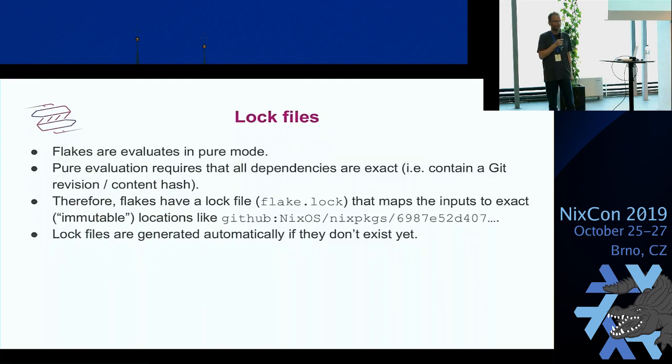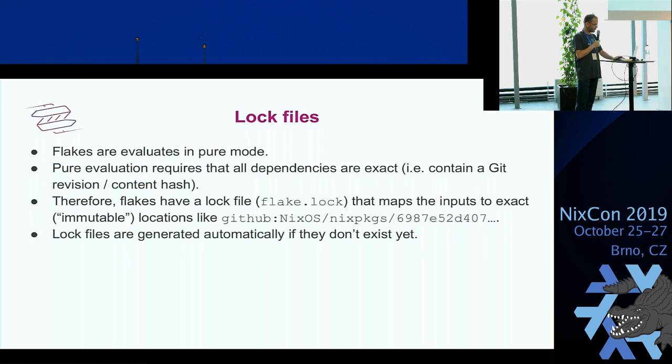the solution is that there is a lock file, just as you know from npm or cargo. So when you build a flake, so you have a flake.nix, it will look up all these dependencies, and that's extremely impure, but then it will generate a flake.lock file, which maps those impure dependencies to concrete revisions. So for example, Nixpkgs will be mapped to nixos/nixpkgs at whatever revision happens to be current at that time. And once the lock file exists, it will be used by any subsequent build. So if you run nix build again, it will use the dependencies locked in the lock file. So you would generally commit that lock file as part of your repository.